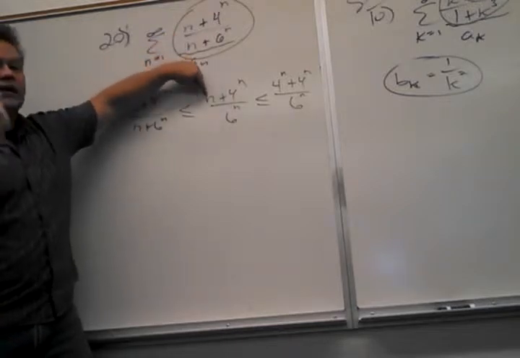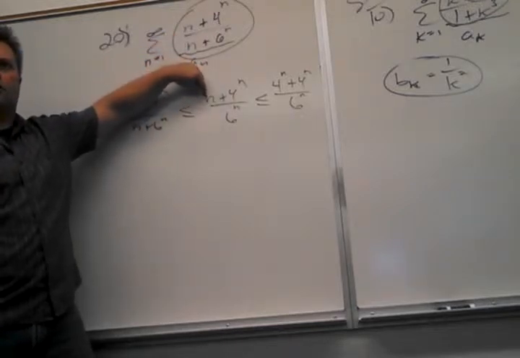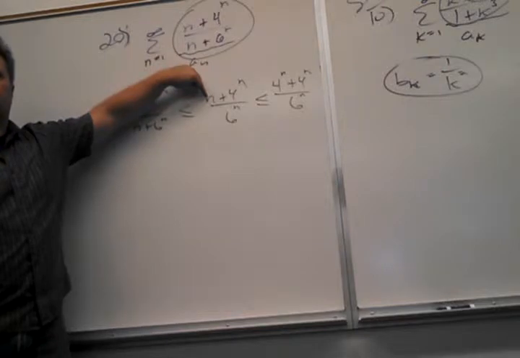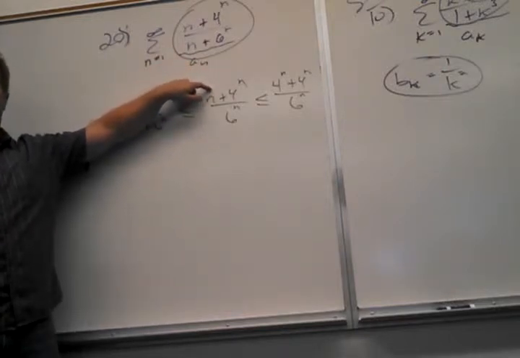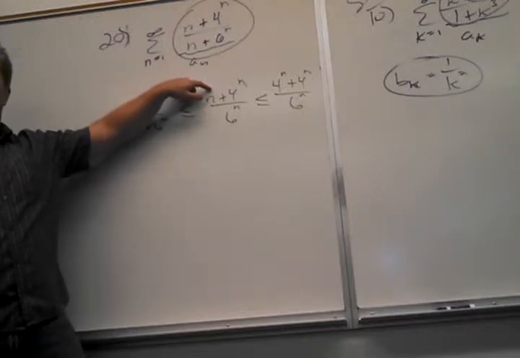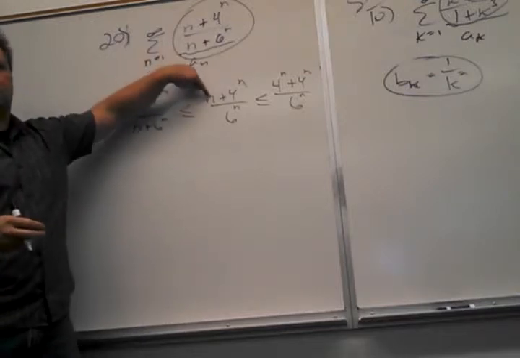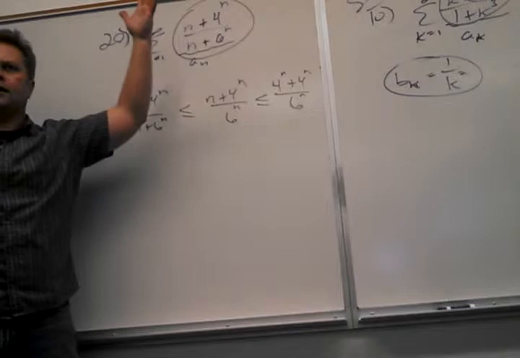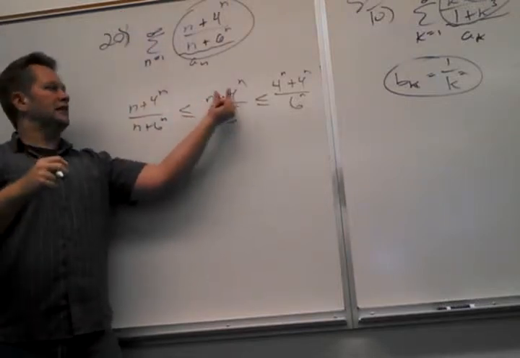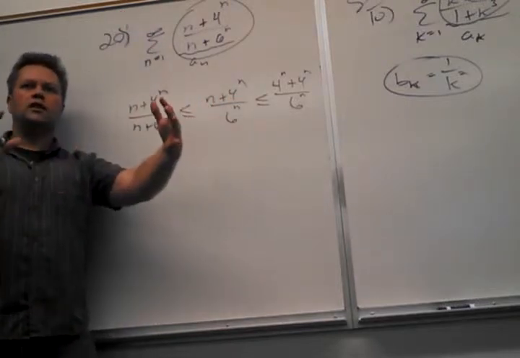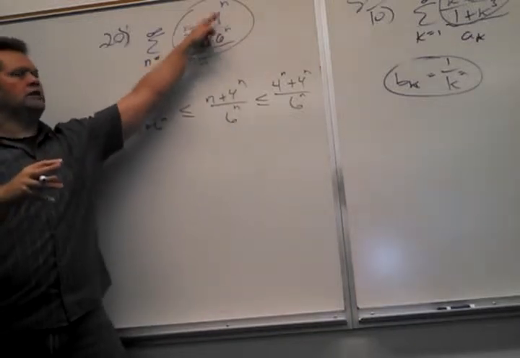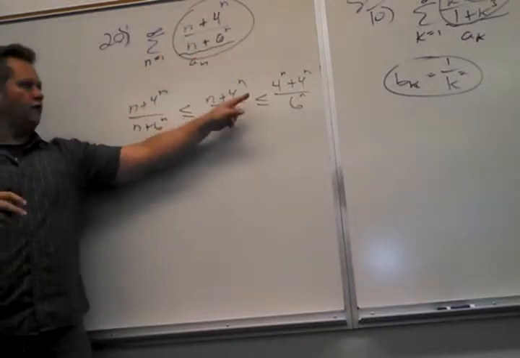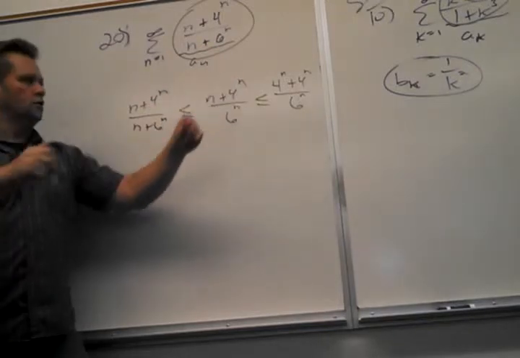Which means I need to replace it with something that is always bigger than this. And I can replace that with n squared. That's always bigger than this, above 1. So it always has to be bigger after some point. But that wouldn't make any sense, replacing it with n squared. I'd be in the same place I am now. That's why I want to replace it with something that's like terms with the other thing that's there, because it maintains the main reason I thought this converged: that 4 over 6 to the n.